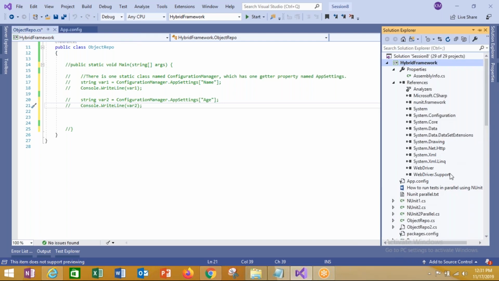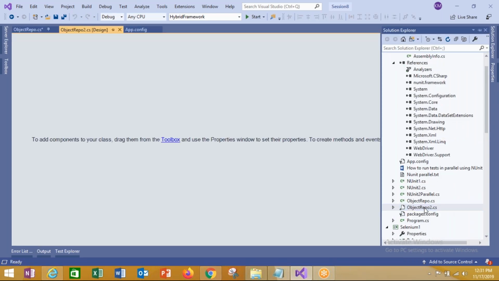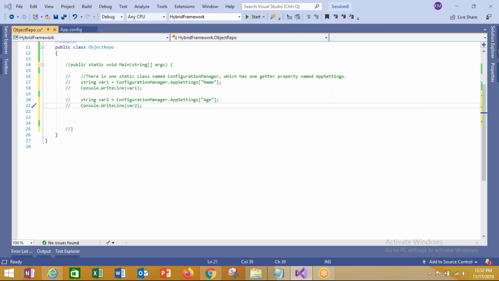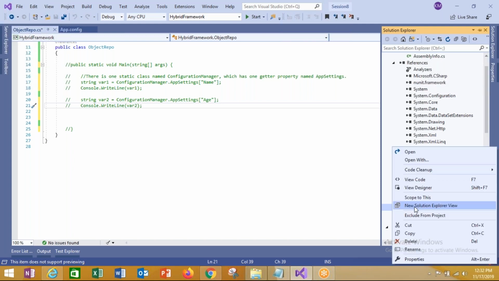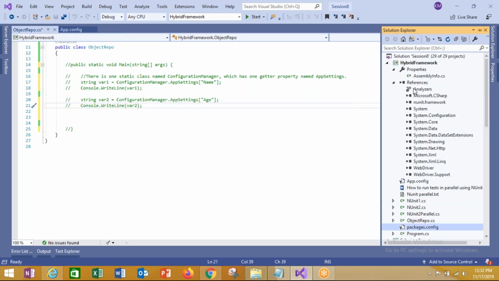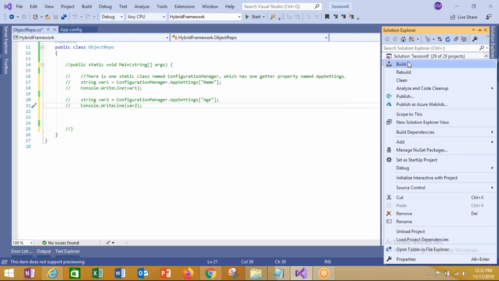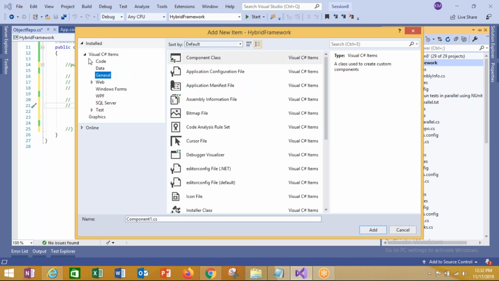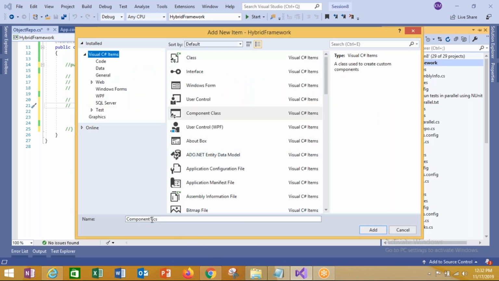What did happen? Build the design. So I will have to add a new item. Object repository OR2, I'll call this.